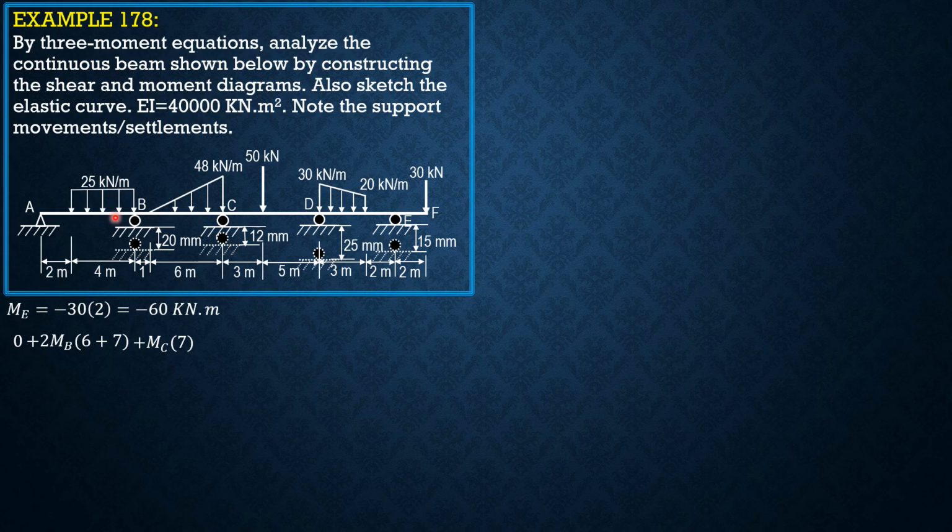The value of 6 area 1A over L1 for span AB, so we have to consider a strip. Differential P is 25 dx, call that x. Therefore, it is integral from 0 to 4 of 25 dx, A is 2 plus x over L6, quantity 6 square minus quantity 2 plus x square. So integral 0 to 4 of quantity 25 dx, 2 plus x over 6, quantity 6 square minus 2 plus x, quantity square.